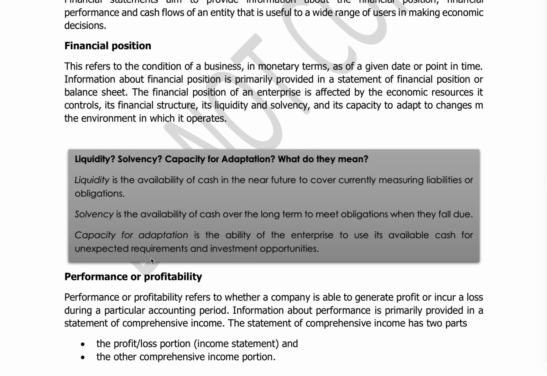So again pag financial position, gaano ba karami ang assets mo or liabilities mo? How many resources do you have? Are you solvent or are you liquid? Are you capable to adapt into the different changes in the environment? Yan ang financial position. Anong position mo? Asset position ka ba? O liability position ka? Pero pag sinabi mo performance or profitability, performance or profitability refers to whether a company is able to generate profit.